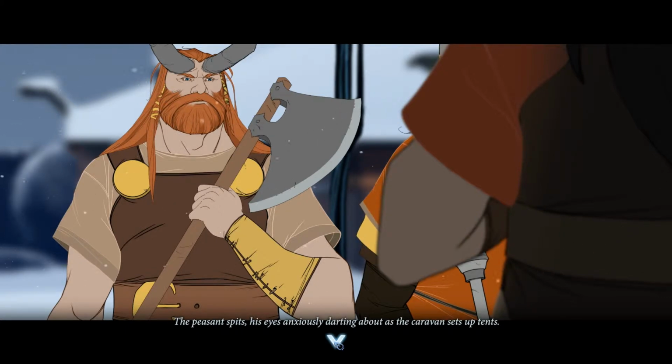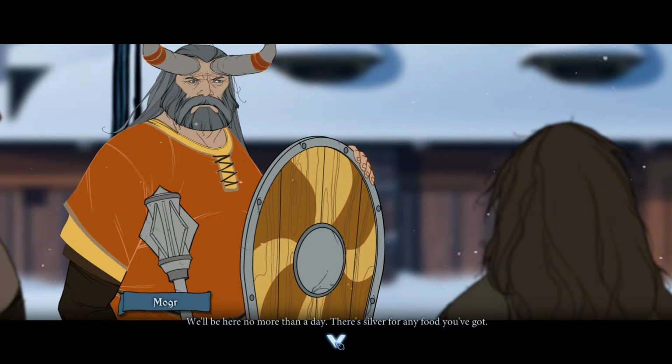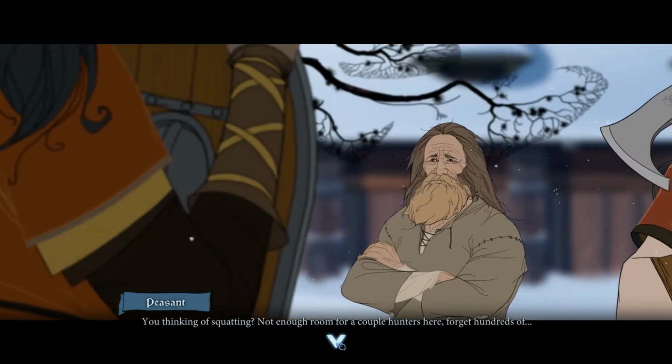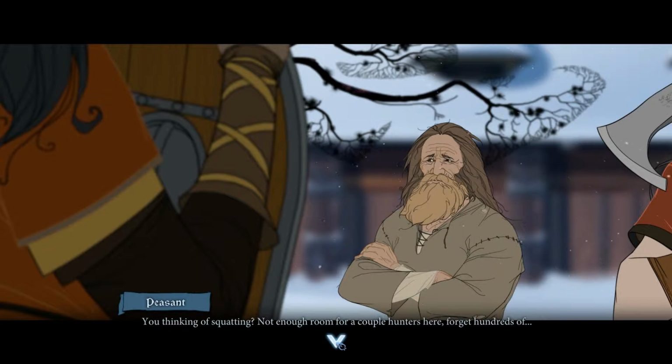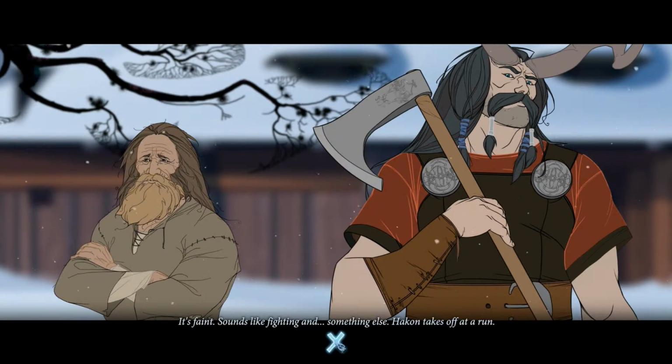The peasant spits, his eyes anxiously darting around as the caravan sets up tents. We'll be here no more than a day. There's silver for any food you've got. For hundreds of varl? Are you serious? Whatever you're willing to sell. You're thinking of squatting? Not enough room for a couple hunters here. Forget hundreds of... Shut up, hear that? Where is Luden? It's faint, sounds like fighting and something else. Haken takes off at a run. No, something's happening. What's going on?